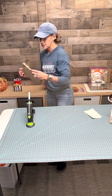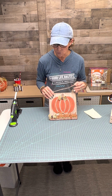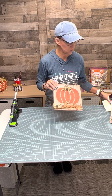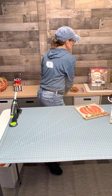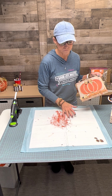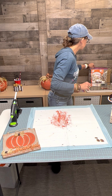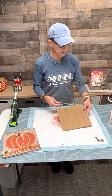Now what we're gonna do is we're gonna work on this little guy. And this one is a great one, and I would definitely say this one is worth grabbing some girlfriends and making this one together, because you have everything in multi-packs, and why not do it all together? So we're gonna reuse this one. It's all dry. So we're going to go ahead, we're gonna grab your board. So this is your board here.